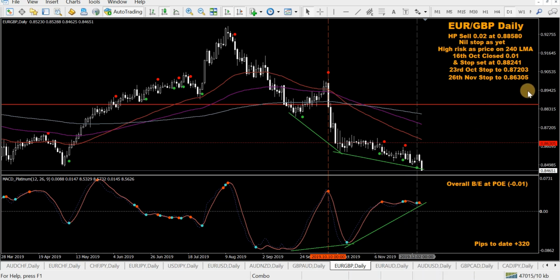So here is the Euro Pound in a sell, have been for a while, stop in place, locking in profit. And the pound's on the move at the moment by the looks. Again, draw my potential trend lines in for divergence. It's a tough one because the MACD Platinum's still above the zero level. Ideally, I want it to come down here somewhere like that and bounce up and go up to take the buy. But technically, it's still a divergence. Well, it hasn't been confirmed yet.